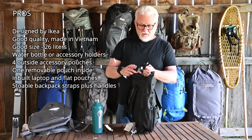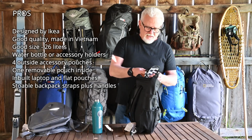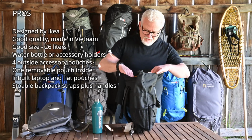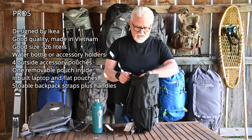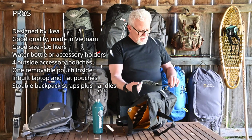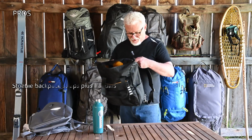There's this funny little bag at the top here with the zip. I wouldn't want to put glasses or sunglasses in there unless they're in a case, because I've actually had my glasses scratched terribly by this sort of material. But hey, if you know that, that's fine. It's got enough room for a laptop, a small laptop or a tablet. The backpack straps are well made, just like the 36 litre. Rides quite comfortably on the shoulders.